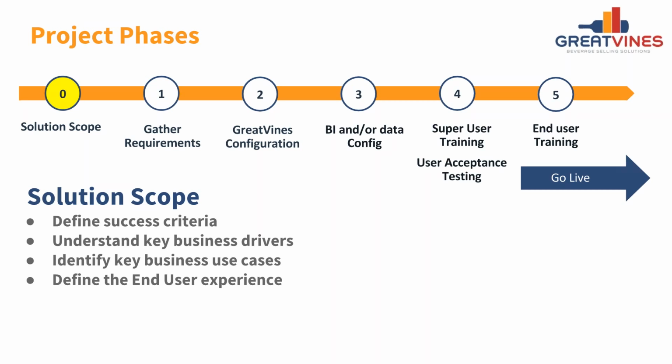Solutions is the first thing that happens with us, and we have a process to take our clients through that. Then we move into gathering requirements, where you're configuring screens and figuring out how to configure the tool to meet those business drivers and success criteria. Then we do configuration. We also do it for analytics and ETL, and then move into super user acceptance training, and then right into end user training. I won't dive too much into those roles here, but we do that when we meet with clients.